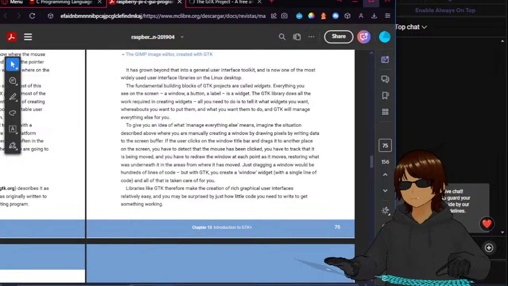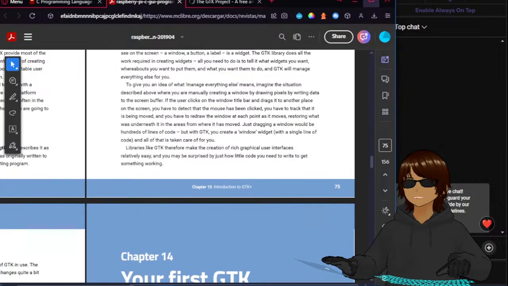You have to track it as it is being moved and redraw the window at each point as it moves, restoring what was underneath it in the areas from where it has moved. Just tracking a window would be hundreds of lines of code, but with GTK you create a window widget with a single line of code and all that is taken care of for you.